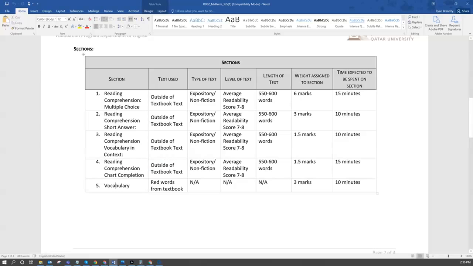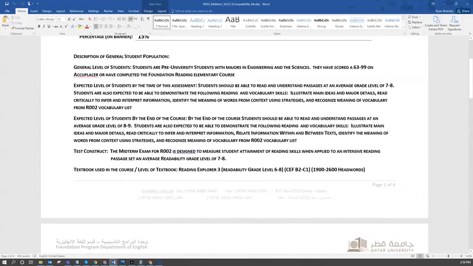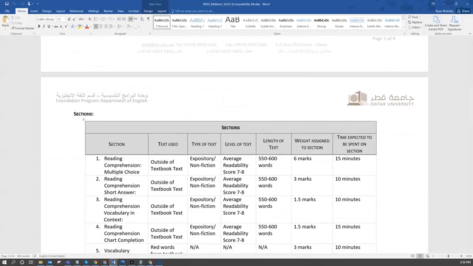Here it tells you how much time you should spend on each section. This is a good thing to remember for practicing, to see how long it takes you to do each section. Of course, for the first 2 or 3 sections, it takes longer because you're reading and trying to figure out the main ideas and the paragraph main ideas of the story. So you can look at this document to tell you a little bit about what is actually on the test.